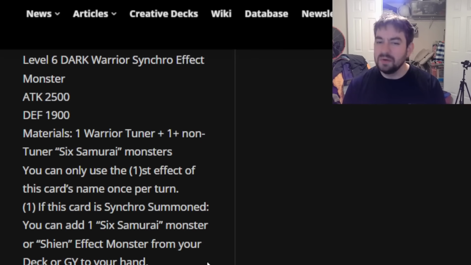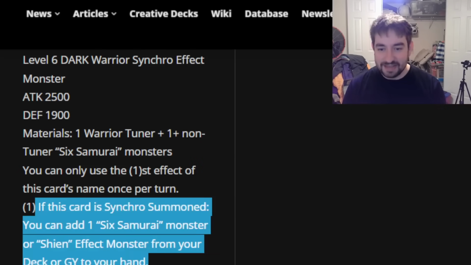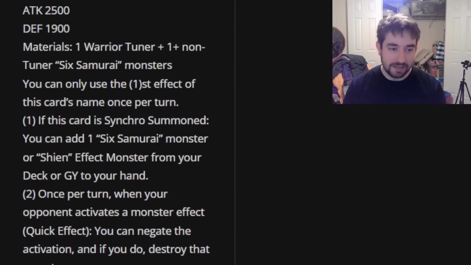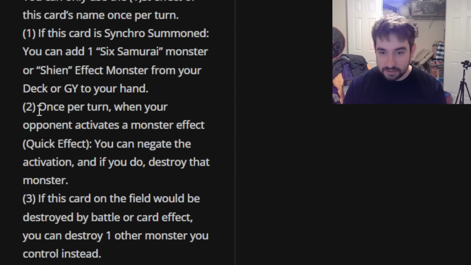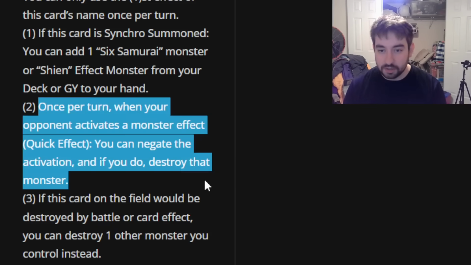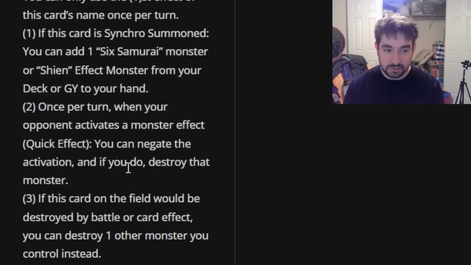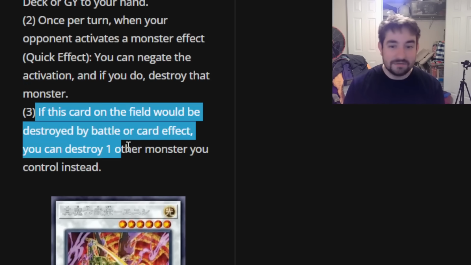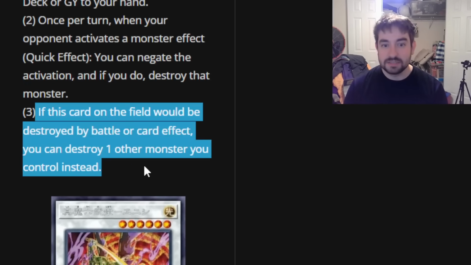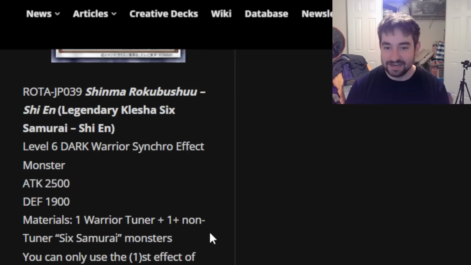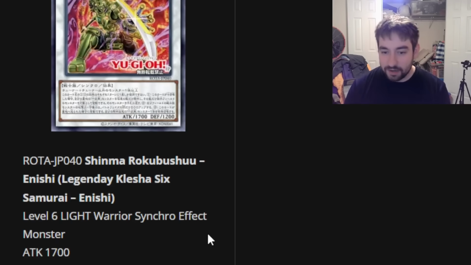This card is annoying. Oh, actually, it's a search on summon. That's already probably good enough to make this card playable. Then it's a walking monster negate straight up with basically no cost to it, really. It does have no cost to it. So it's just free and it's a negate that destroys. And then if this card's ever going to get removed, you can just remove something else instead. That's pretty nice. I don't know. This card's kind of nasty. All right, cool. All right, next level 6 Synchro.